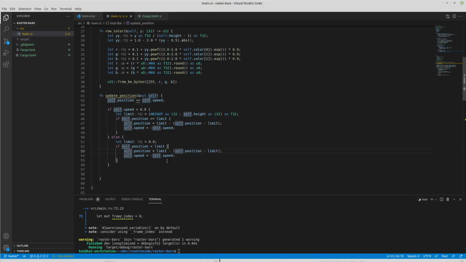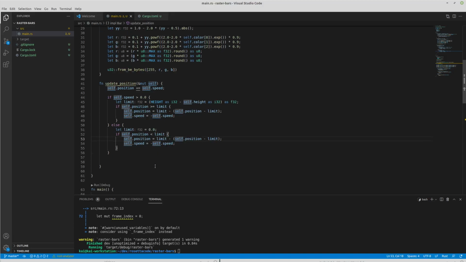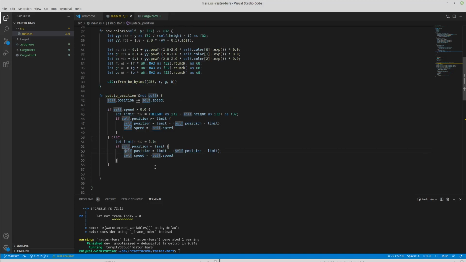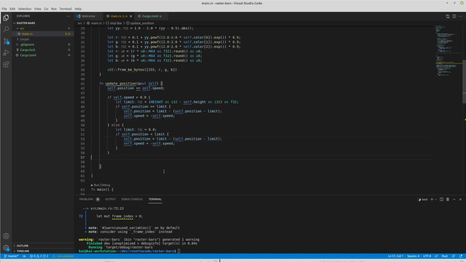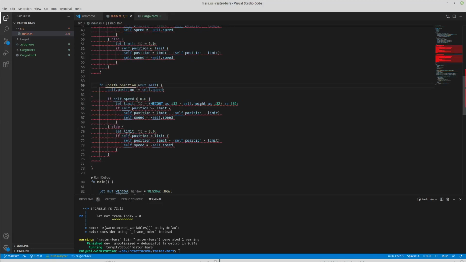Not in a very readable way. Let's try how good this is to read.